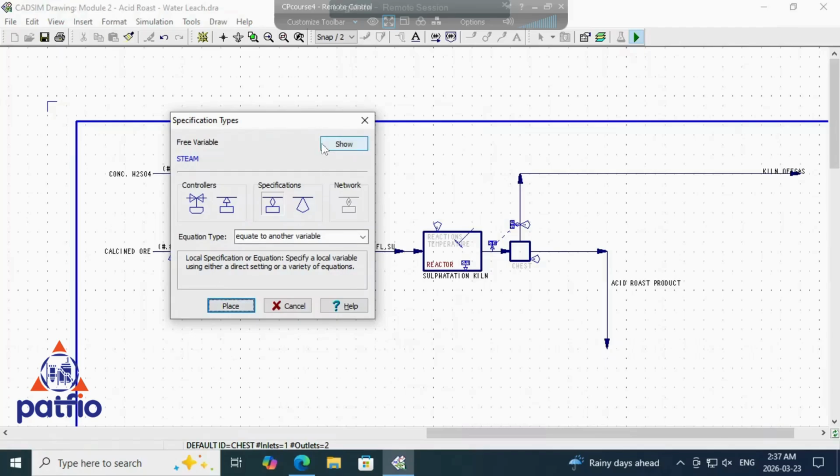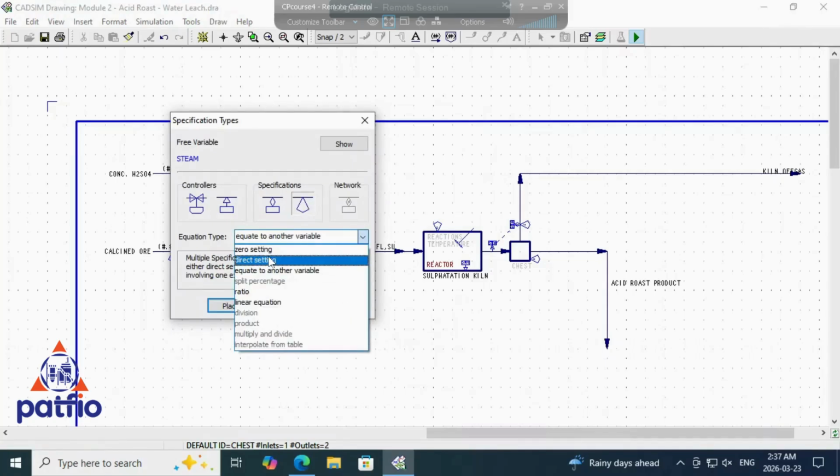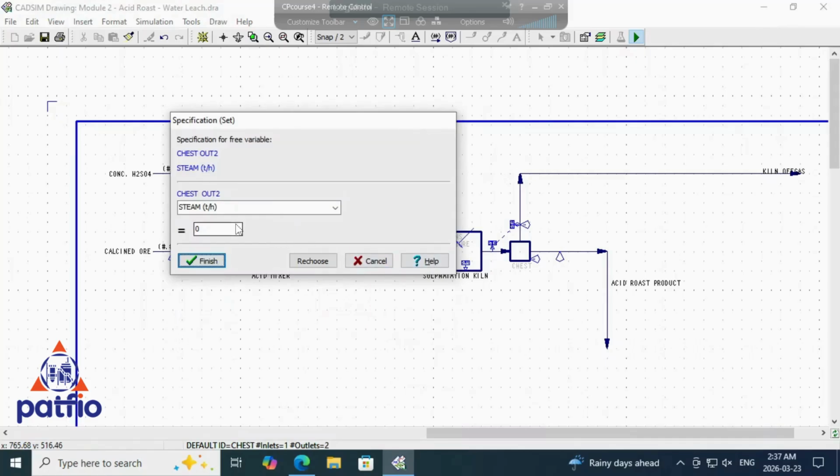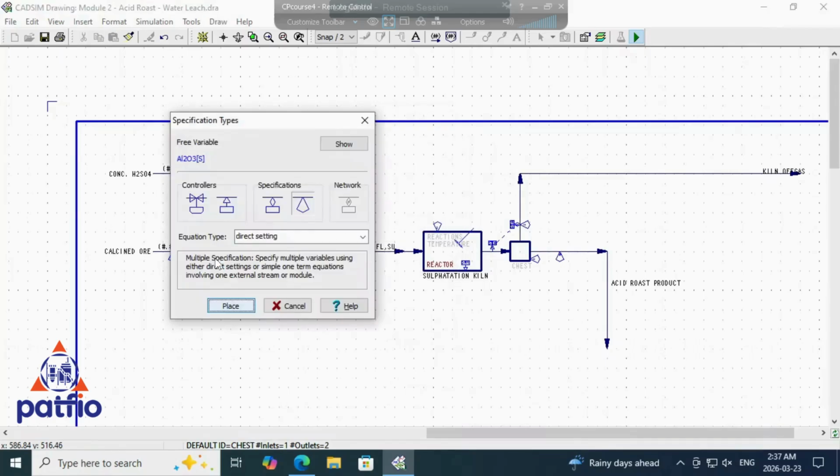Then I have to specify the steam in this one. Let me put a direct setting and place it in this one. The steam in this one I want to be 0. So what I have done is that all the steam from the kiln is supposed to go in this stream. That is why I have this specification equating the steam here and the steam here.